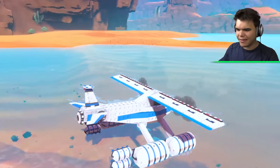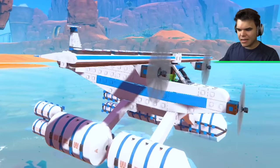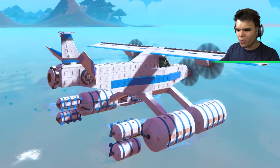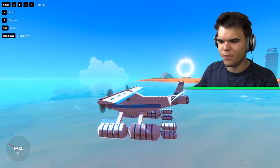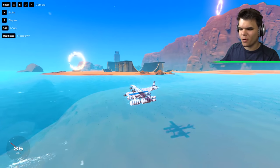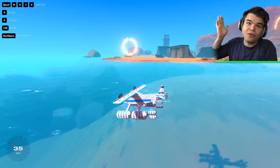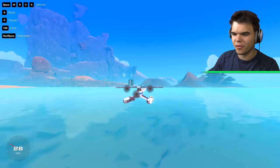This, if I'm correct, is a water plane. So it doesn't have any wheels on it, but it's got little floaties, which means we can float. But can we also fly? I'm really having a hard time trying to take off with this thing. Come on, fly, little plane, fly! Guys, I don't think it's working. But it floats. Sure, it's a water plane that doesn't fly. So it's a water plane, not a flying plane.